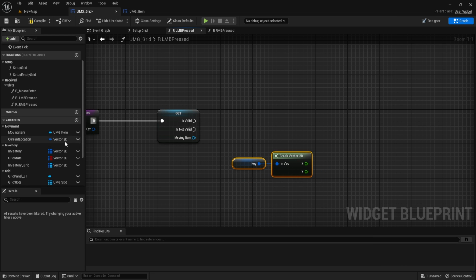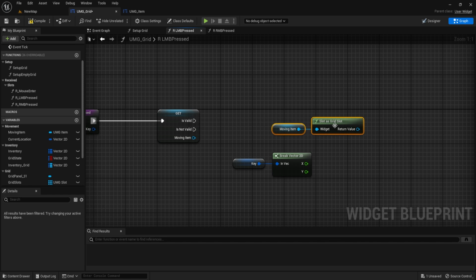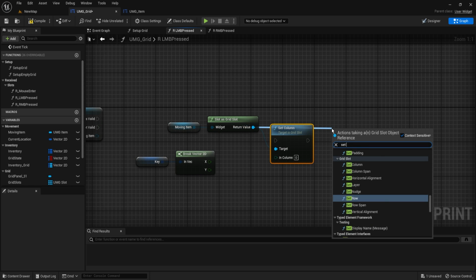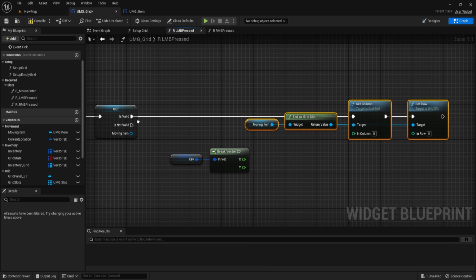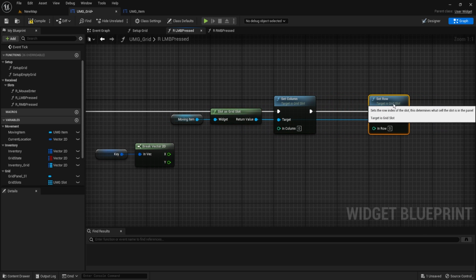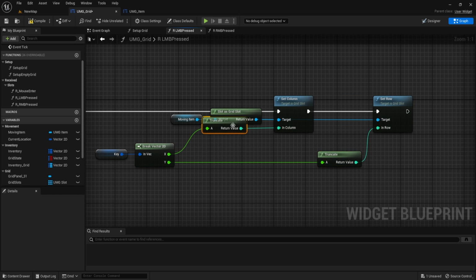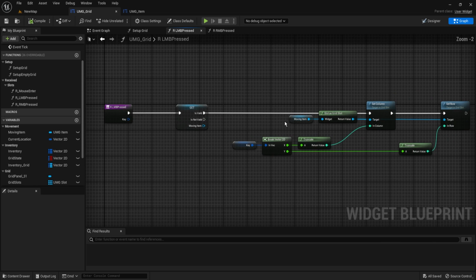And with our moving item here, once again, we will say slot as grid slot. And this time we don't need to check if it's valid. We're going to set column. We're going to set row. And plug this all in right here into is valid. And for the row, once again, we put in Y. And for the X, we put it into column. There we go. So here in valid we'll add rotate item, which is why we need to do this after.